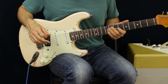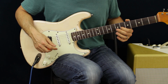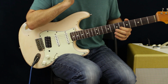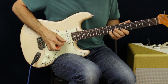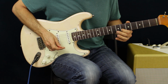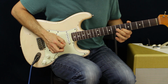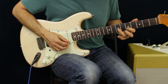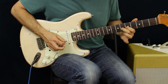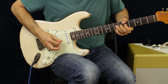Now, if you want to know what that is, right? We're taking notes of the scales and we're just combining them together. So right now, this is first position. Right? And I get down to here, but I can go one more fret down. And now I'm right back in 4th position minor.